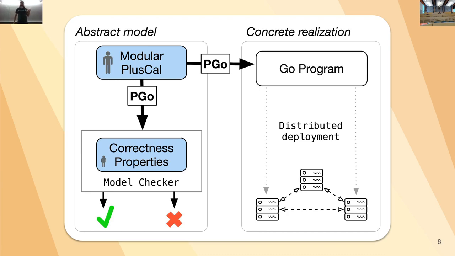Actually, I have aspirations to retarget it to Rust, because Rust's inliner is amazing and it's reasonably safe about funny structural stuff. So I can write a fancier output code while not trying very hard. That would be very nice for me. And then you configure that Go program and you deploy it, and in principle it actually works. Also, Pico will take MPCal and generate a TLA plus verification code obligations for it. And that's the deal, basically.